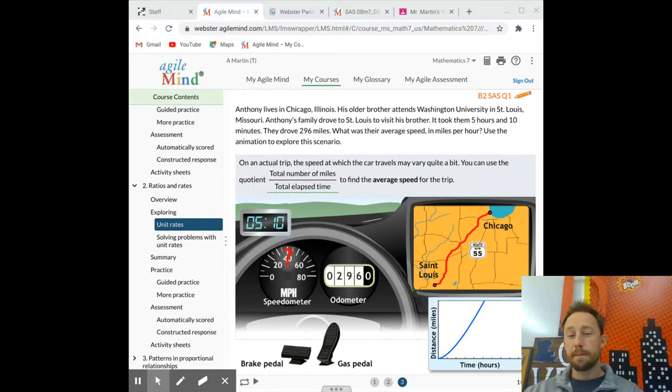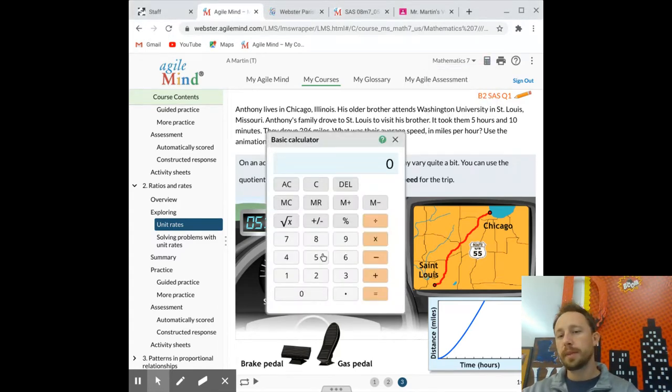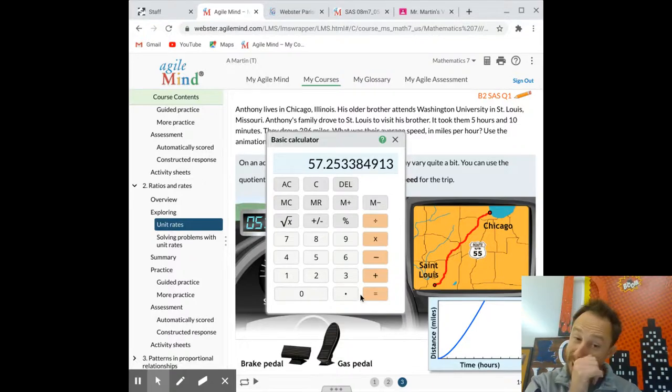5.10. Wait, 5.10 minutes or? Well, it was hours. 5 hours and 10 minutes, but we converted it to a decimal, and it was 5 point something on the last page. What was it, Devin? 5.17. Correct. All right. So we're taking 296 and dividing it by 5.17, and then we're going to round to the nearest hundredth. So what's that going to be, Kyron?